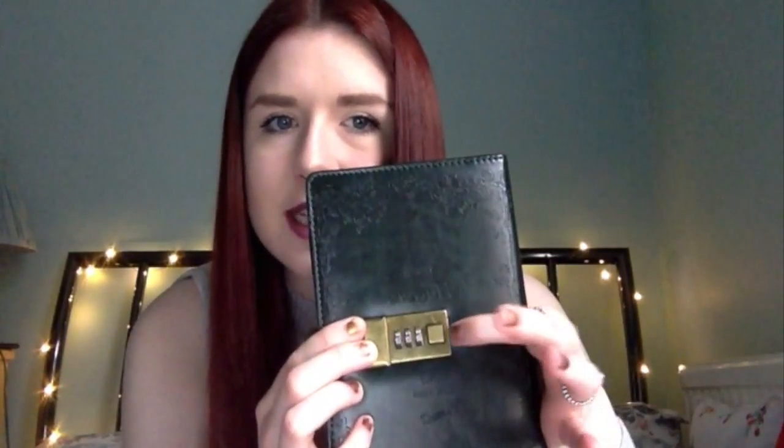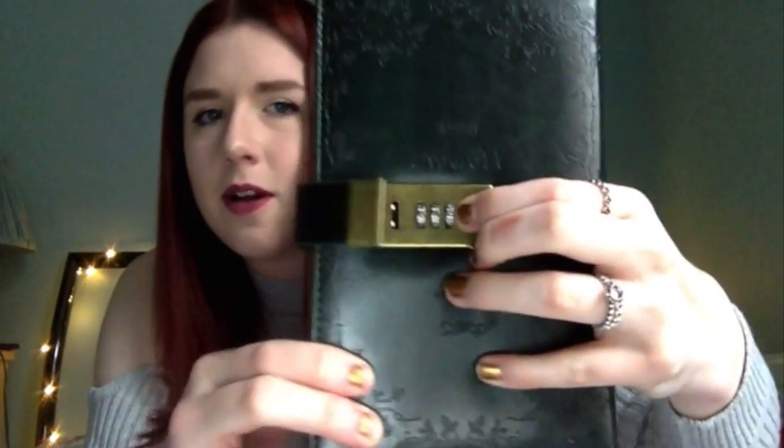When you get it, it will have a passcode originally set which is 0-0-0-0. All you do is, instead of pulling the lock this way to unlock it, you push it in this way — do you see that? Ignore my gross trapped fingernails. You push it the other way, choose a number — I'm going to change it to 1-2-3, because there isn't a four on the dial. I've now changed it to 1-2-3, so when I let go it will unlock on 1-2-3.